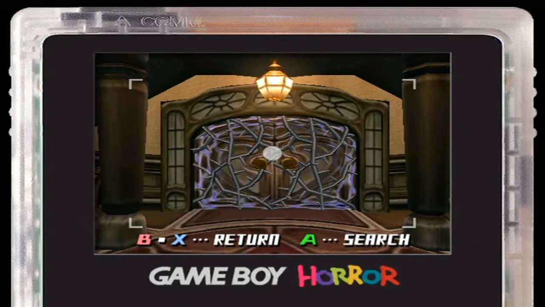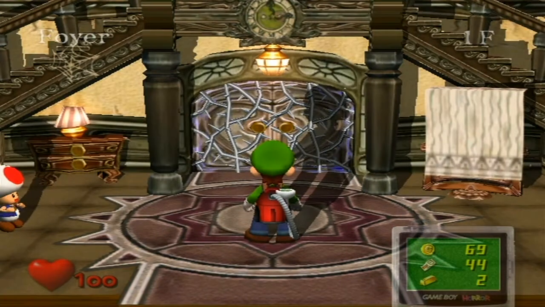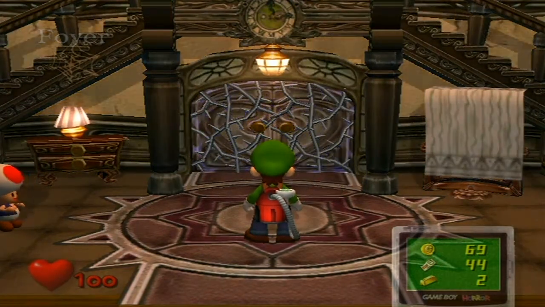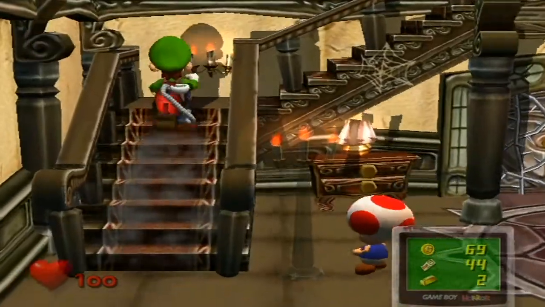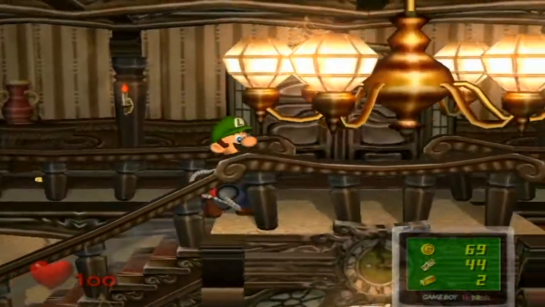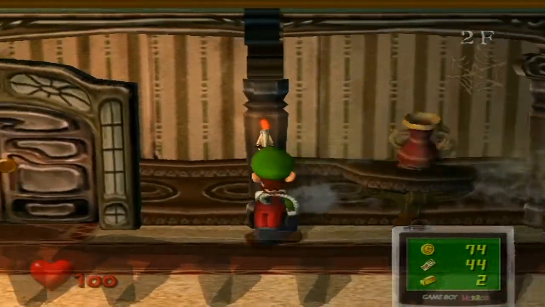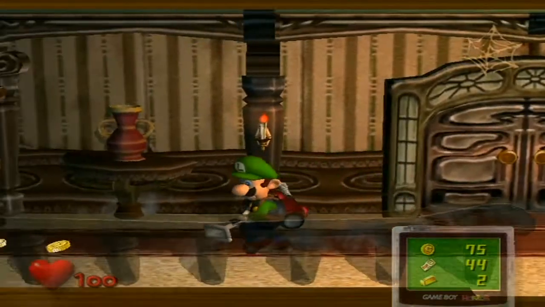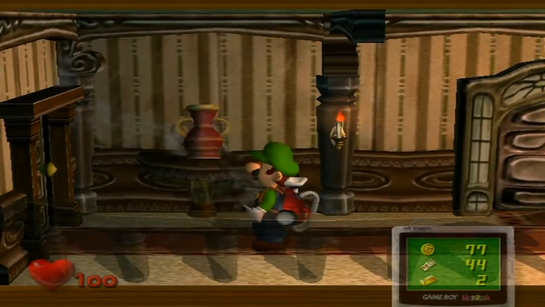Whenever you scan a mirror, it's actually an instant warp back to the foyer. So if you need to get here in a hurry, all you need to do is scan a mirror and you're right back here at the entrance of the mansion, which is really useful when you're traveling back and forth between all these rooms later on in the mansion and you need to get back to the very beginning for something. So we're going to be keeping that strategy in mind, as we're going to be using that quite a lot throughout our adventure.